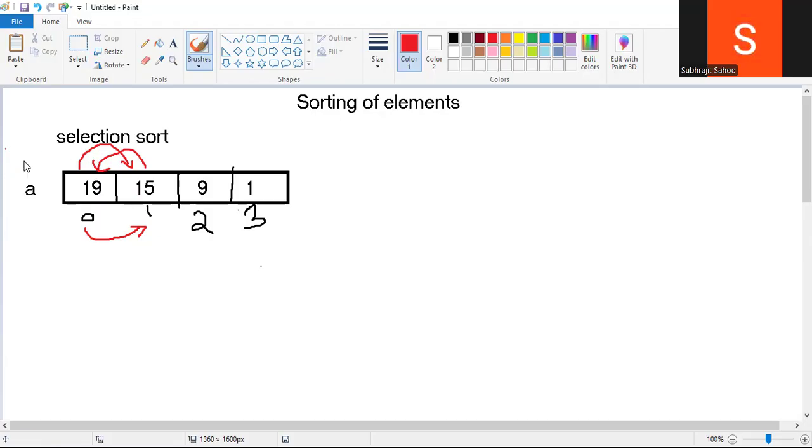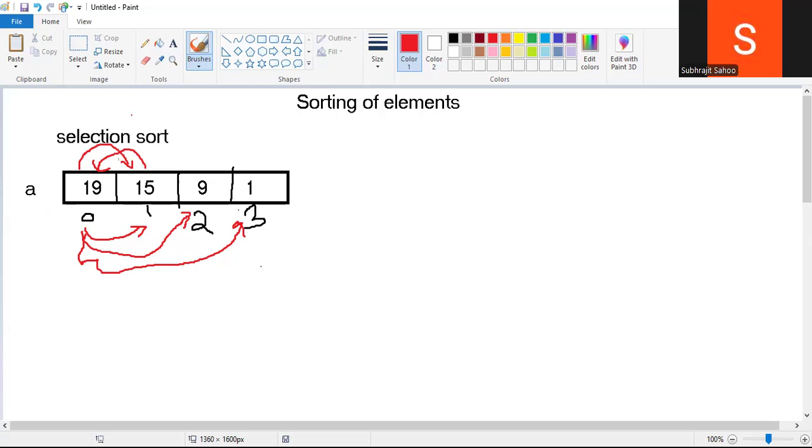Now, after this work is over, what will I do? Again, I will compare 0 cell with 2 cell. Then the same conditions you have to follow. If it is bigger than the 0 cell, then swap it, otherwise not. Like this, 0 cell with 3 cell.